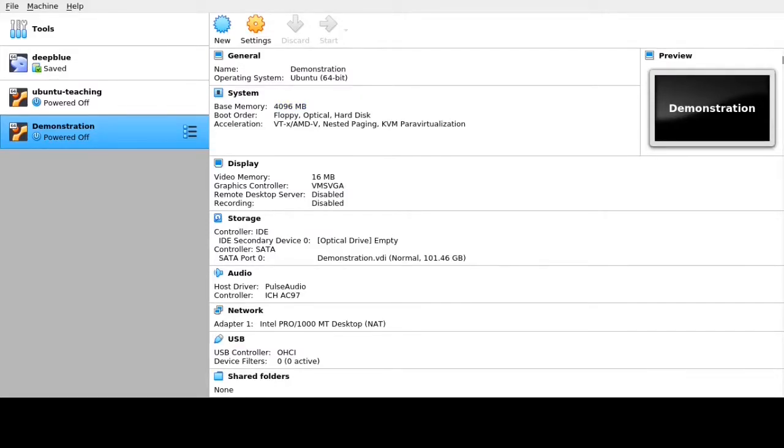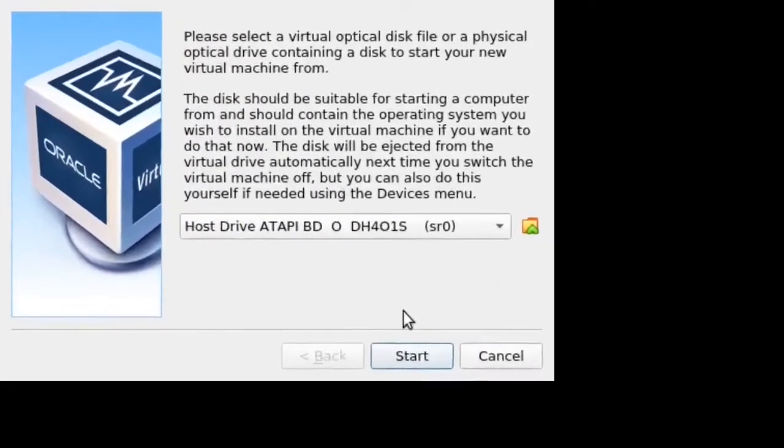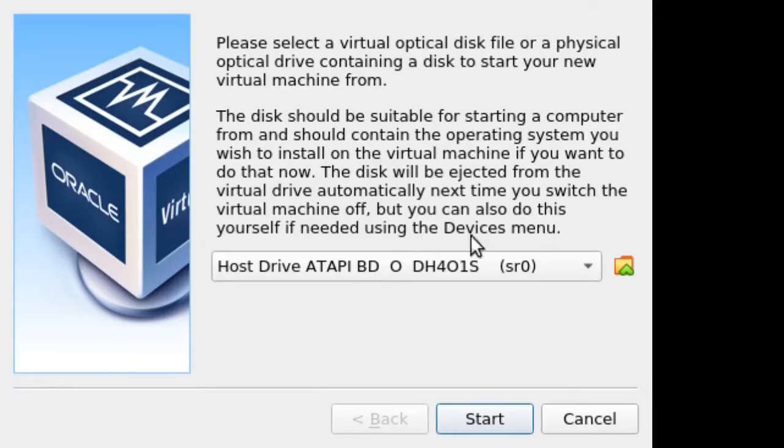So you hit start here, and let me switch to that window so you can see it. What it does is it actually gives you a little warning here. The warning basically says, look, I don't know that you have an operating system on here. Don't you want to install an operating system before you actually start up the machine? And so VirtualBox is kind of smart. It says, look, I know you don't have an operating system, so are you sure you want to do this? And you know what? We're going to say, yeah, we're just going to go right ahead and start this without an operating system, because that's kind of the point of the demonstration, to show you that it's going to fail.